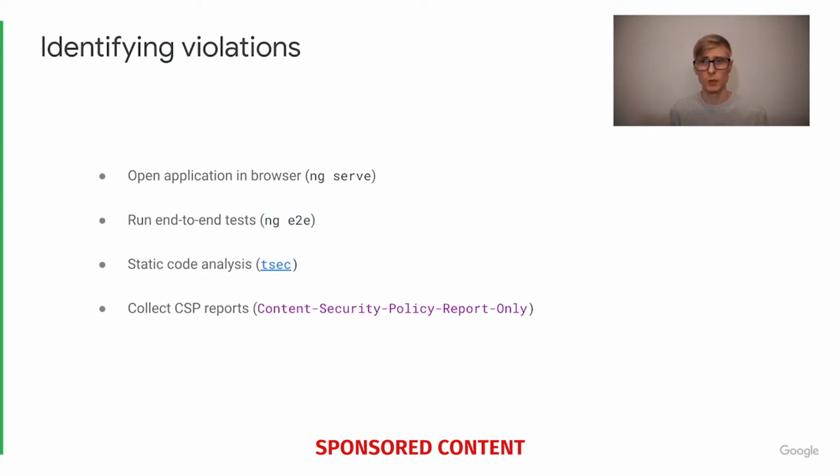It is also possible to use static code analysis. We've developed a tool called tsec that looks for trusted types violations in TypeScript code. Finally, you can use a feature of CSP known as report-only mode, which allows you to collect and analyze CSP reports containing trusted types violations from actual users without causing production breakage. This is a good practice before deploying any CSP feature.